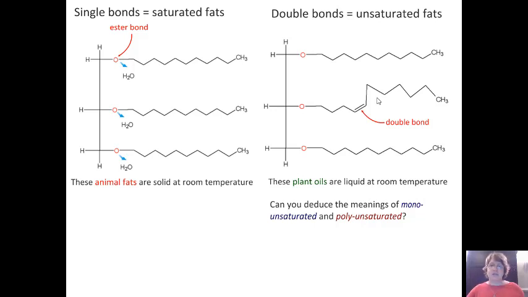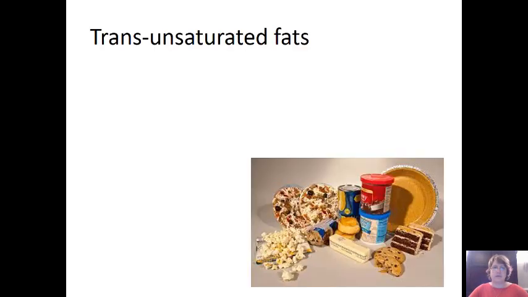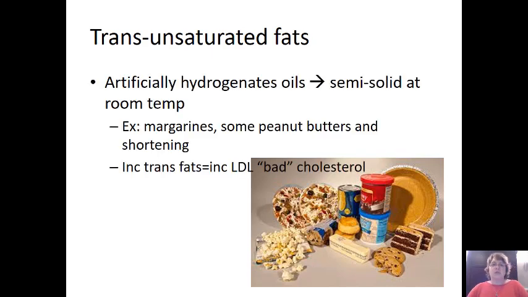The other type is called a trans-saturated fat. The trans-saturated fats, the hydrogens are on different planes or are on opposite sides of each other. And they have to go across the double bond to see each other. So they're not sisters. They're on opposite sides. Cis-unsaturated fats are naturally found oils. Plant oils are your number one example. The food industry has artificially hydrogenated oils, and they do this so that the oils are semi-solid versus liquid at room temperature. Some examples that you may be familiar with: margarine, some peanut butters, and shortenings.